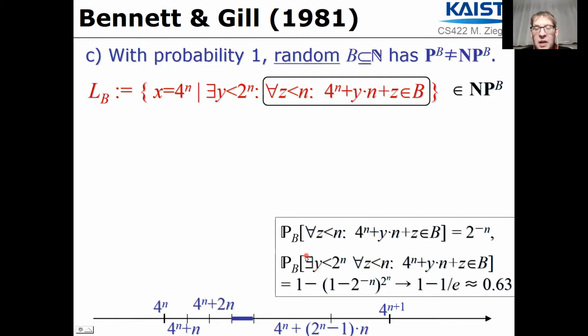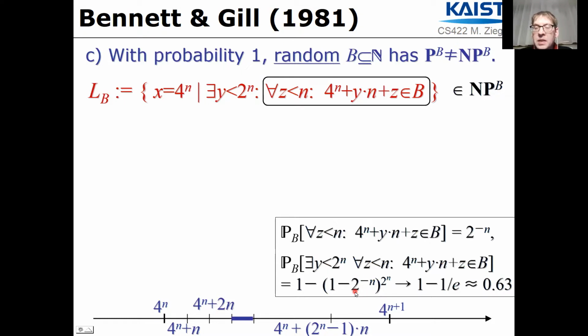And that's the universal quantifier here. By independence, we multiply that as many times as the universal quantifier ranges, which means 2 to the n times, and then returning to the original unnegated problem means 1 minus that, right? So we proceed to the complement event, then use independence, and then go back. So this is really equal. This is the probability for that. And now if you recall, this is basically the definition of the exponential function.